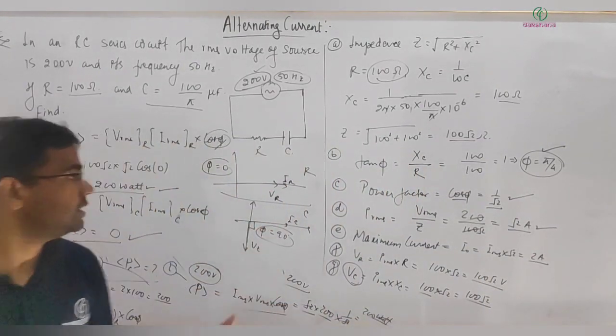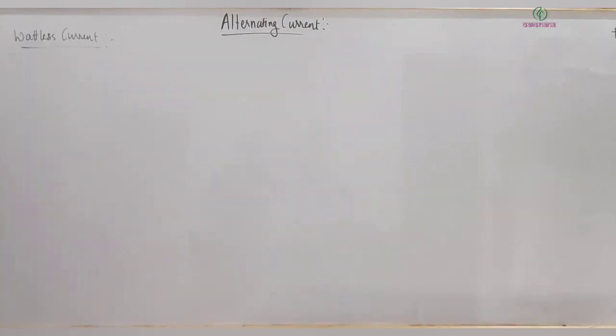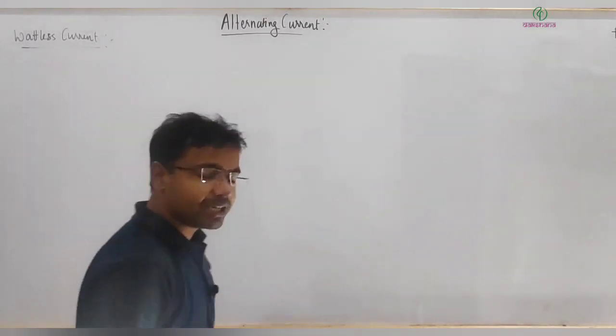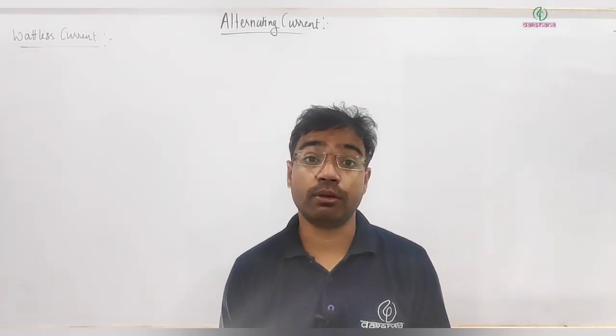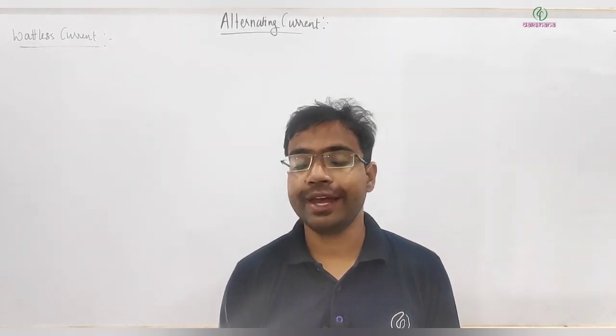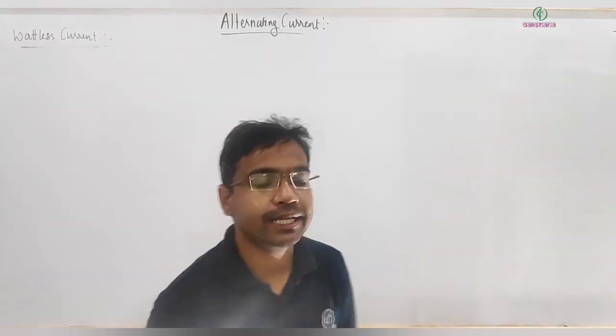So this is a small application of the concept that we have seen. Okay, next, it's a small concept that is called wattless current. Sometimes you are asked to find, in different problems, to calculate wattless current. For that you must understand what is the meaning of wattless current. It's a simple thing, let's listen to it.